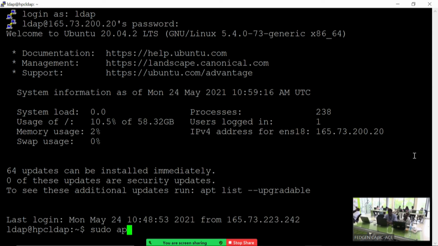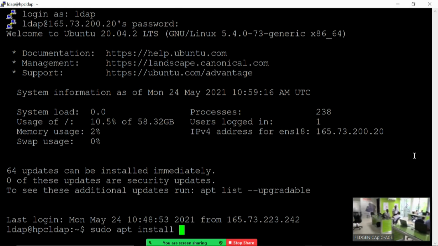Sudo apt install. Then please know that one cool thing with this operating system is that you can easily use tab completion. I'm using one hand to hold the mic, so I'm not that free. If you type something, you can just press tab. Do you understand? That's why you don't need to cram. Some people will ask, how do I type all this every now and then? You can actually do tab completion. If I type something and press tab, it will suggest what is supposed to be there.